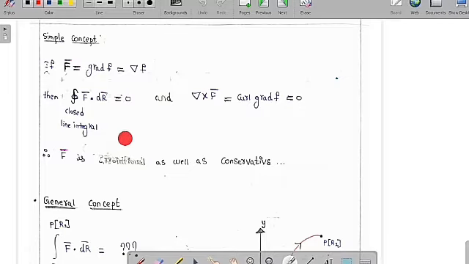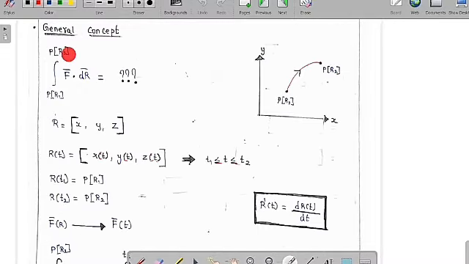So we can say the closed line integral of f bar dot dr bar is equal to 0 whenever f bar is the gradient of some scalar function. Or simply, if we convert this closed line integral into an open surface integral with the help of Stokes theorem, we get the relation curl of f bar is equal to 0, meaning curl of the gradient of some scalar function, because this f bar is del f. So the curl of the gradient of a scalar function will always be equal to 0, no matter what the scalar function is. So we can simply say that this f bar is irrotational, meaning there is no rotational mechanism, and it is also a conservative field.